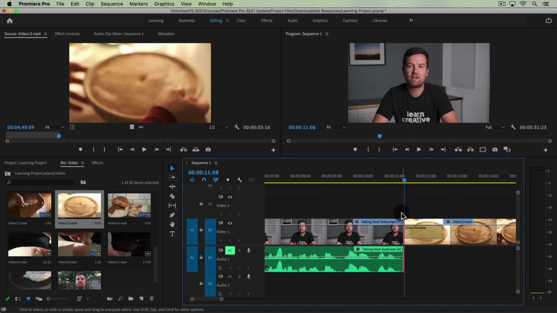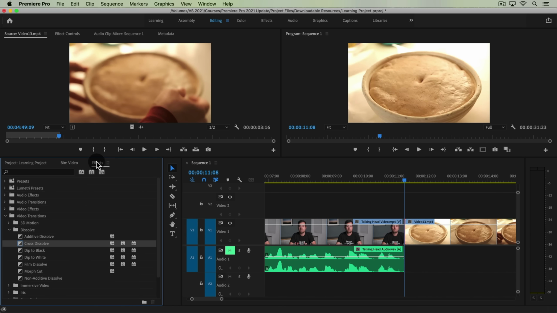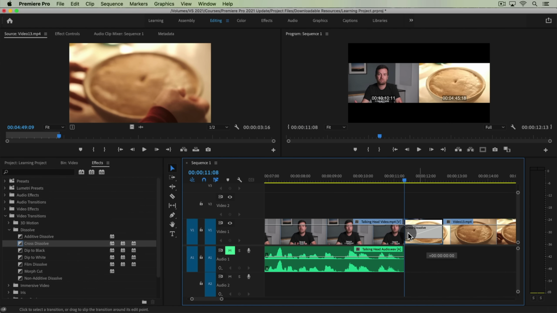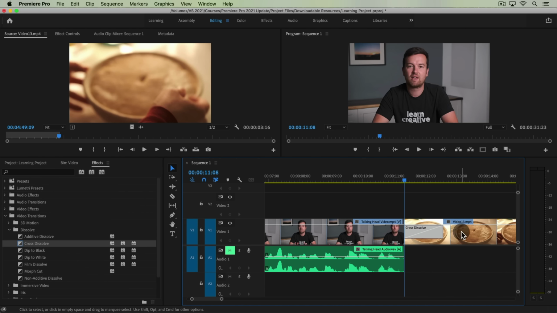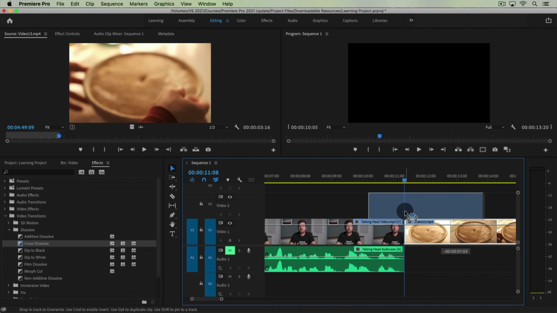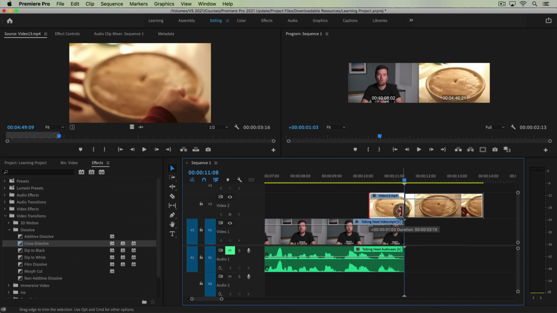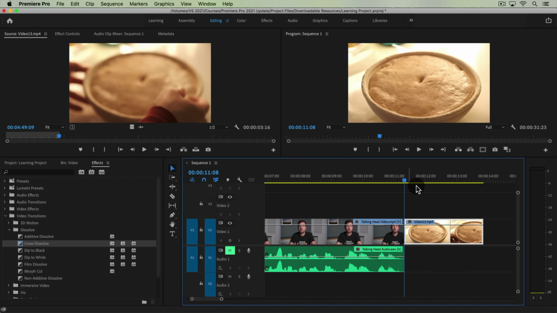So say I add a default cross dissolve. Notice that I can't move it to the in between of this clip like we did before. Same thing, if I click and drag, it's not letting me add it in between both. And that's because I can't have a dissolve start before a clip starts, right? So say I actually instead, and visually what I'll do, I'll move this here for now so you can kind of see. Say I cut it here, and then I bring this clip down here.